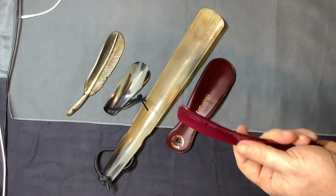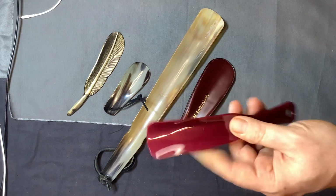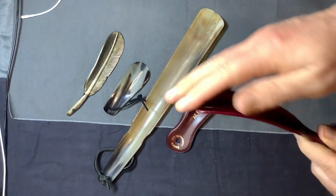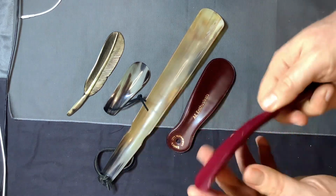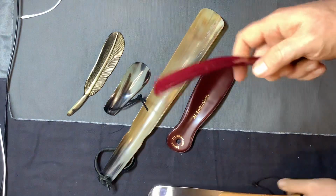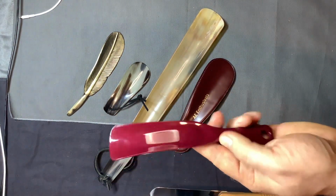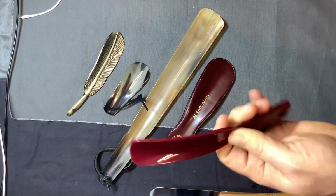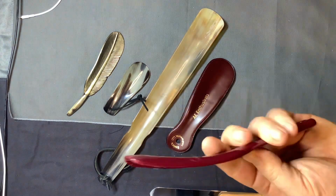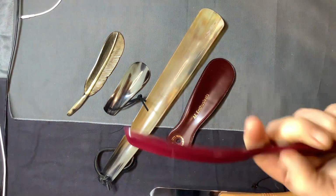Now, this one is one of the free ones that comes with shoes. This is from Banafe, and is thinner, still has rounded, still kind of files down to a point at the end, which is good. Also has this really nice shape, which is about the same, a little bit more so, and also will work. So this is a good example of a free one that you can just use over and over again. I have a number of these. Obviously, I have a number of their shoes, and just a great little horn. And you don't have to spend a lot of money for these.